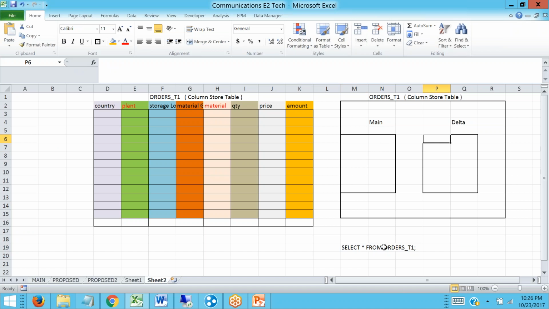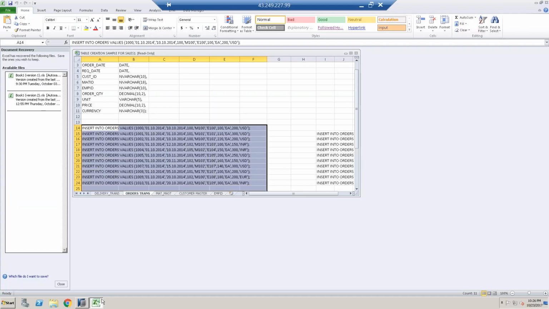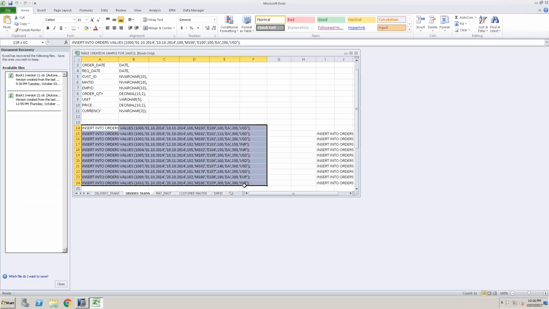Normally, whenever you go for an insert statement, or rather I'll not go for select, first I should go for insert statement. So you give this insert statement.